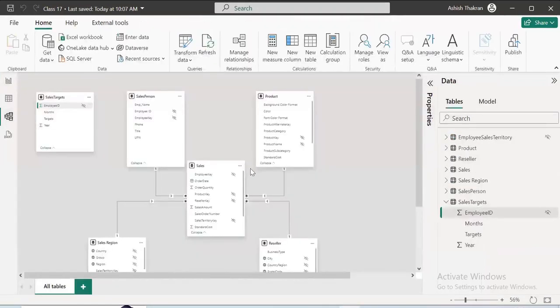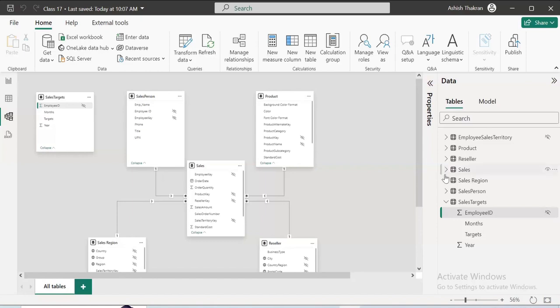So what all we have done till now? We have created hierarchies, we have created folders, then we have defined the relationship between the tables, data modeling, and after that, we have just hidden the columns which we don't require for our analysis, mostly the columns which we have used in the hierarchy, and the columns which we have used to define the relationship between the tables, that is the keys.